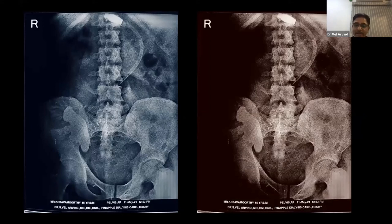See, you can see the CAPD catheter also. So I thought I had written off this graft as a non-functioning one. I went for another kind of modality of treatment, like renal replacement, like CAPD. So the patient is on CAPD. Now we have put a PCN in place because my understanding of this malady has improved. Now the patient is making good urine. The creatinine has come to 11 on CAPD, now 2-3 after PCN. We are going to do corrective surgery after some time.